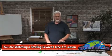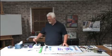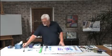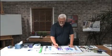I promise you, if you'll practice this exercise within a day or two, you're going to have it down pat. So let's do it. Let's take some more of this purple. Now this time we're really, really getting dark with it. And if you can see my palette, this is a very dark mix. There's not a whole lot of water in it. It's almost the consistency of melted butter, as opposed to a wet wash, which might be referred to as maybe a water with food coloring.